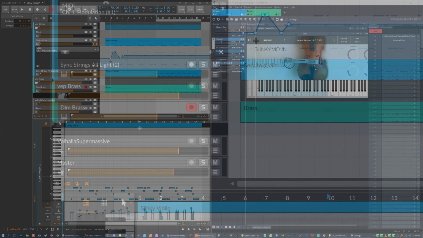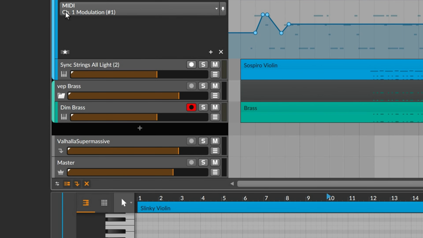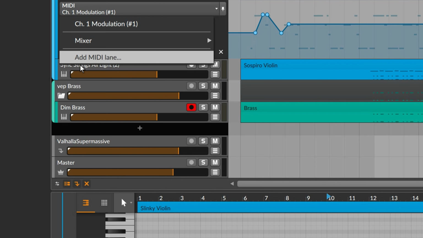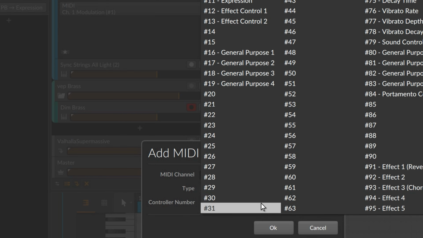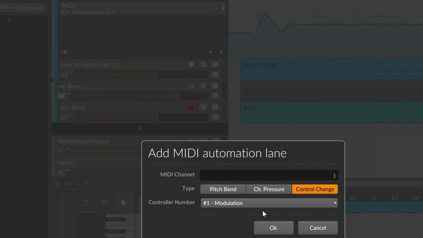If you look here, you can see that I've actually set some automation for channel 1. The way to access that in Bitwig is to click the drop list and you can go add a MIDI lane. And then when you go add a MIDI lane, you've got to first of all select your channel. Very important, easy to miss. So you can click on here and then drag it up and down to change the channel. And then underneath, you've got to get the correct number, which in my case is number 1. So I want CC1, where CC stands for control change. So CC1 on MIDI channel 1, okay?